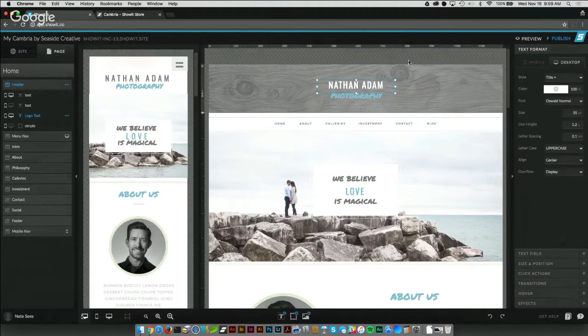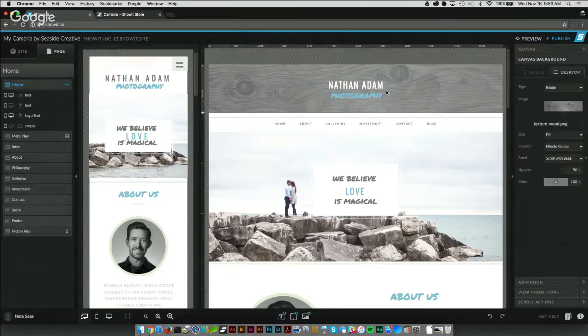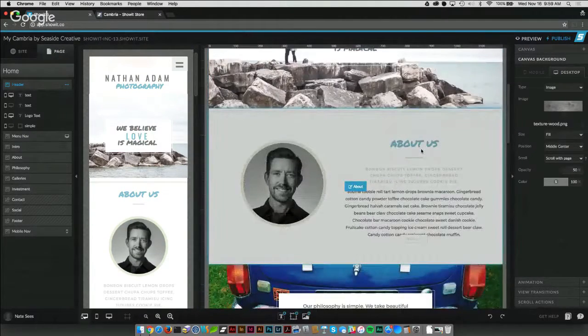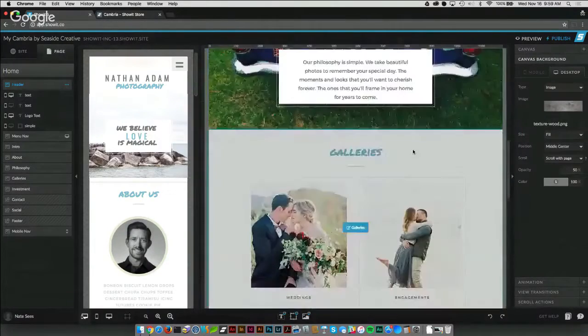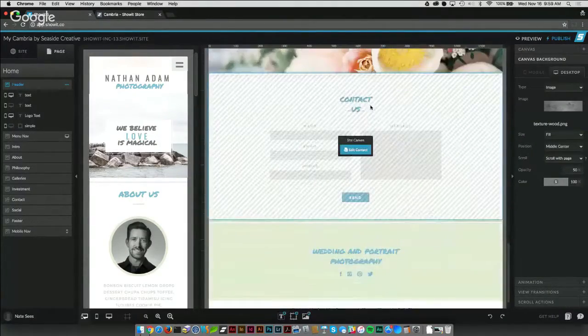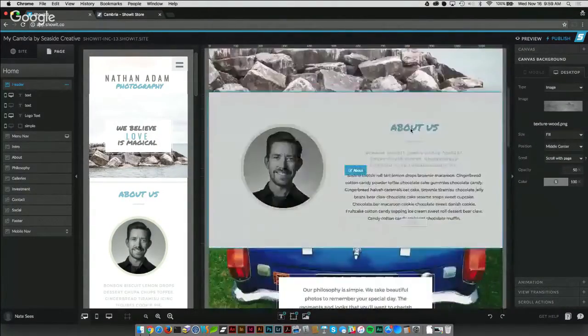Okay, so all of a sudden, real quickly, the feel of the site is completely different than what we started with. It feels a lot more like me. I feel more comfortable with this design as a representation of who I am and what I want my business to be. So we're getting there, and not a lot of time. We're almost there.